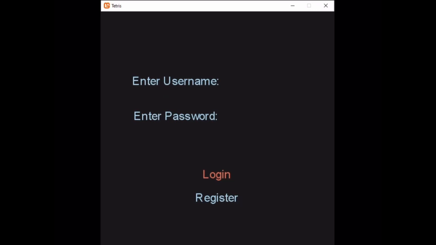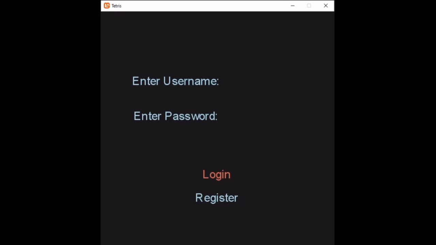So first of all, you're going to be presented with a username interface. The username interface will prompt you to enter a 3-character username and a 3-character password. The first thing I like to test is that if a player doesn't enter a username, it shouldn't let them go through. So I'm just going to click login and register without typing in a username or password. Let's see what happens. So I've not typed in a username or password.